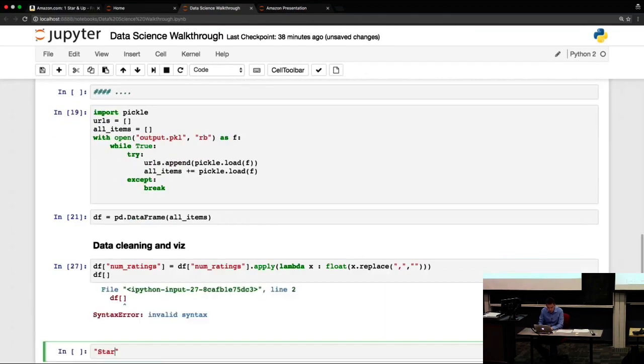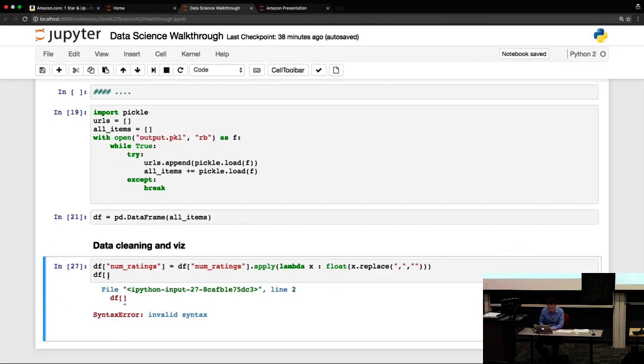Similarly, stars is going to be the stars. Is everyone familiar with what I'm doing here? So apply is a function that applies for a given frame. I'm putting a lambda function in, so basically I'm going to replace the column with some function applied to that column. This is a very common use pattern that I use for a lot of my data munging.